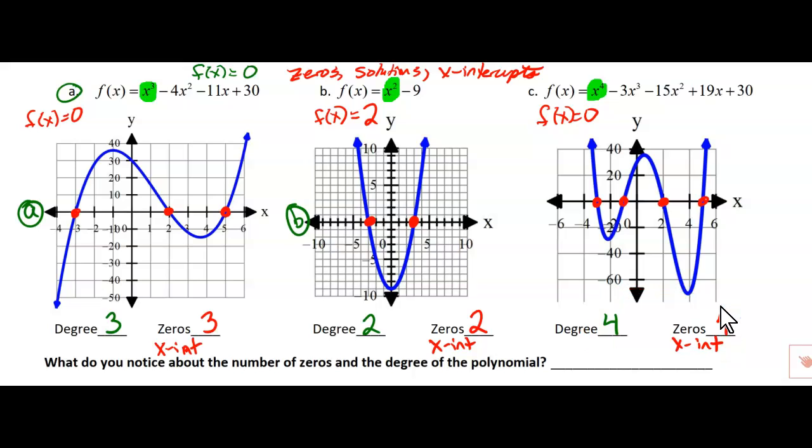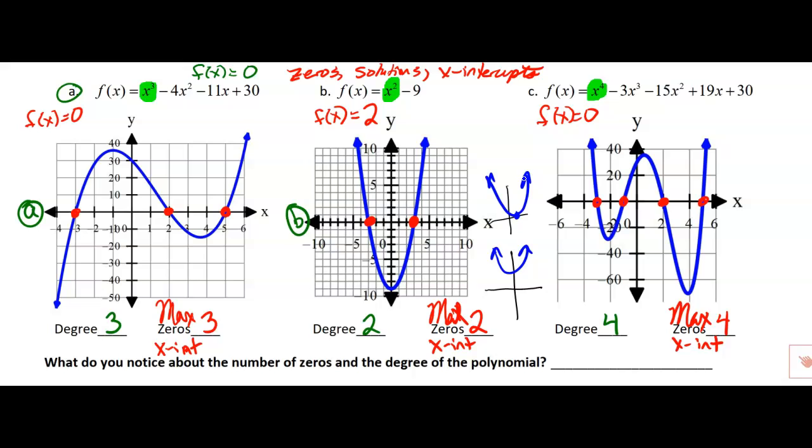All right? So the thing is that your degree in your polynomial is actually the max number of zeros. I'm going to add the word max because I can't have more than that. I could possibly have less, but there's no way I can have more. Okay? If I look at this parabola as an example, let's look at a possible parabola. So I could have this parabola. Notice there are no zeros at all on that parabola because it never crosses the x-axis. I could also have this parabola here, which actually just sits on the x-axis, and that has 1 zero. And then if I think about a parabola, the only maximum number of crossings it can have is 2.